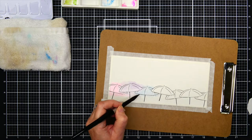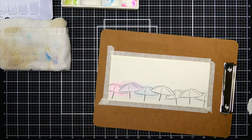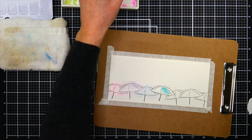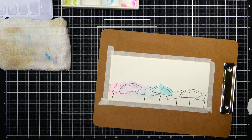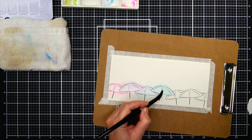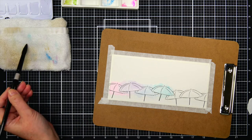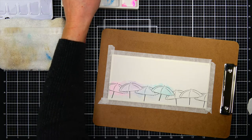And what I was mainly trying to do is just get used to my colors again, because I used to watercolor all the time. And then I literally took, I don't know, maybe a 5 month break. And I almost felt like I had to relearn everything. I had to relearn how much water my brush holds, how much pigment to use when mixing colors so it's not too dark, not too light. So this was a great practicing session.